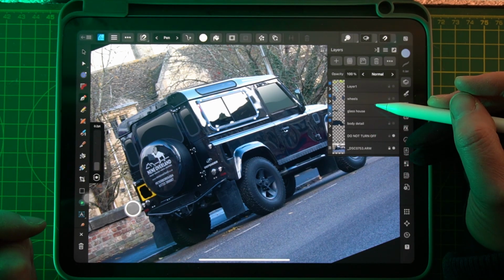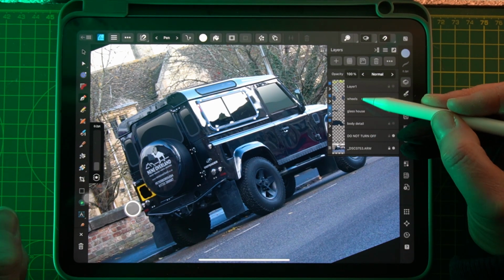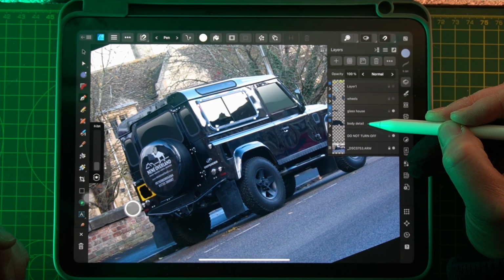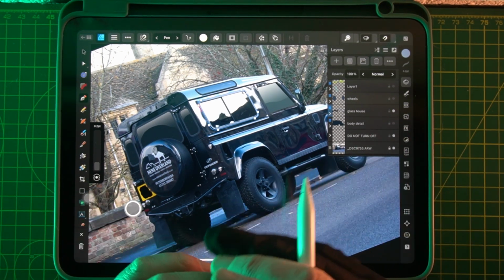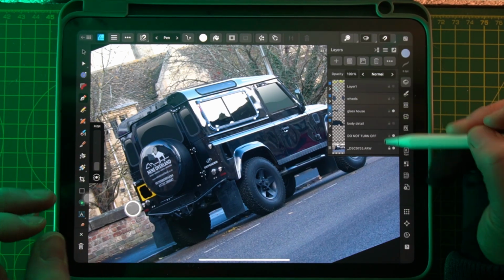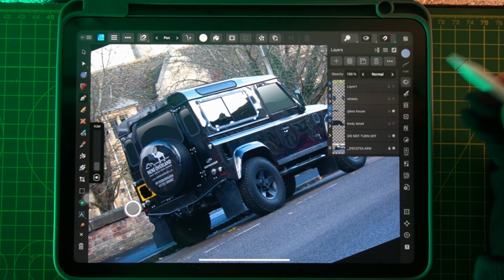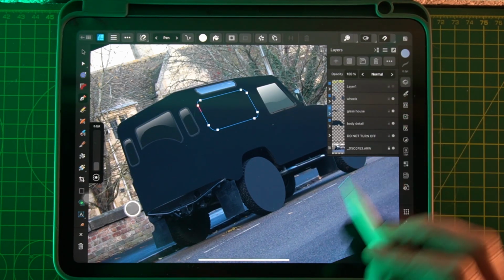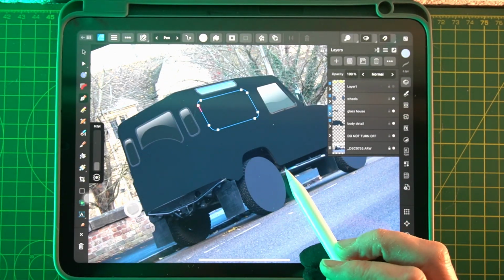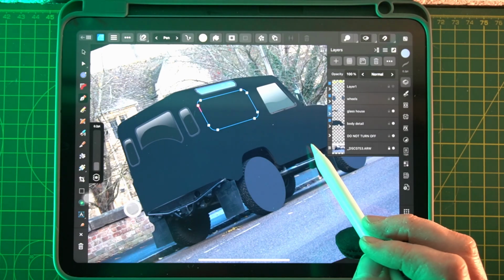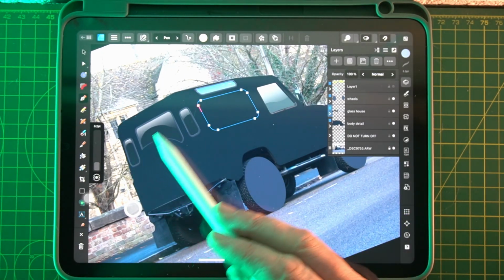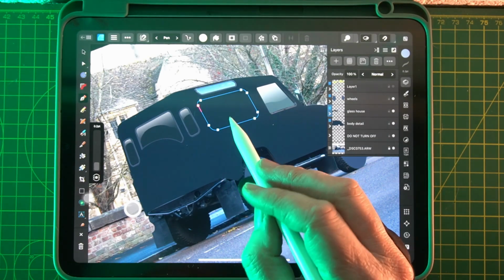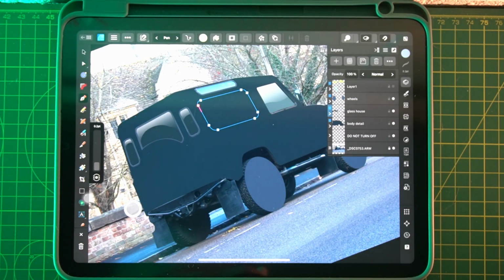And I've created three basic groupings already. One's the wheels, one's the glass house, and the other is body detail. And there will be more specific things as we go, but they're the three main groups that I use. So let's just turn all of them on and see where I've got to so far. So wheels are just discs at the minute. The body is just a silhouette, and the glass is just basic fills over the photo. So I've got one last remaining window. So let's look at how we're going to do that.